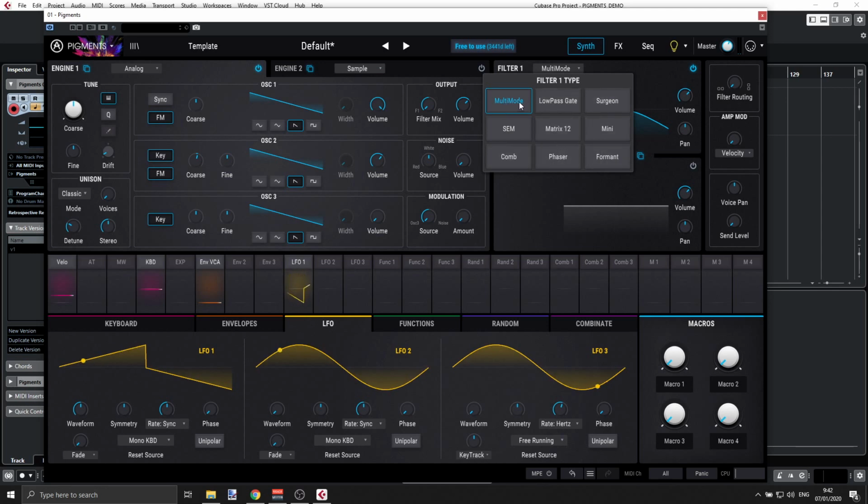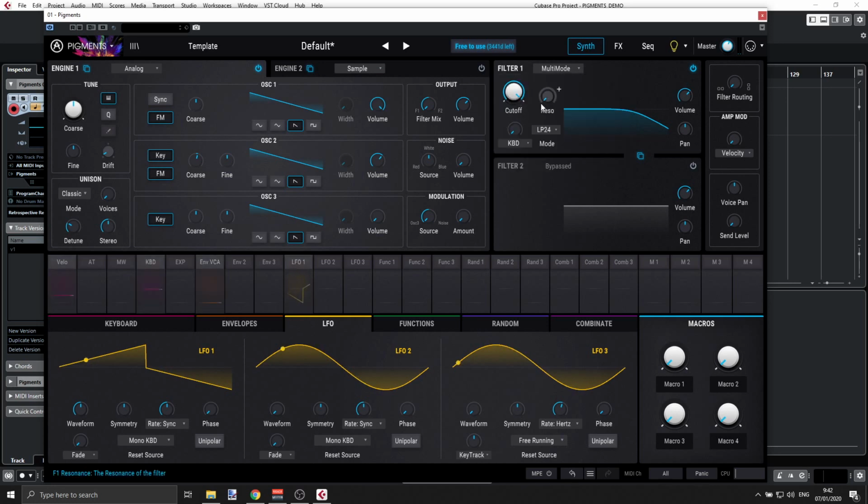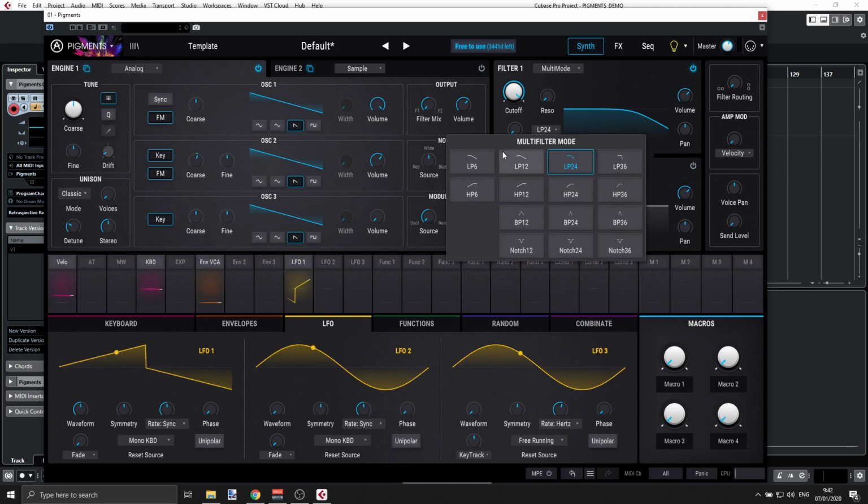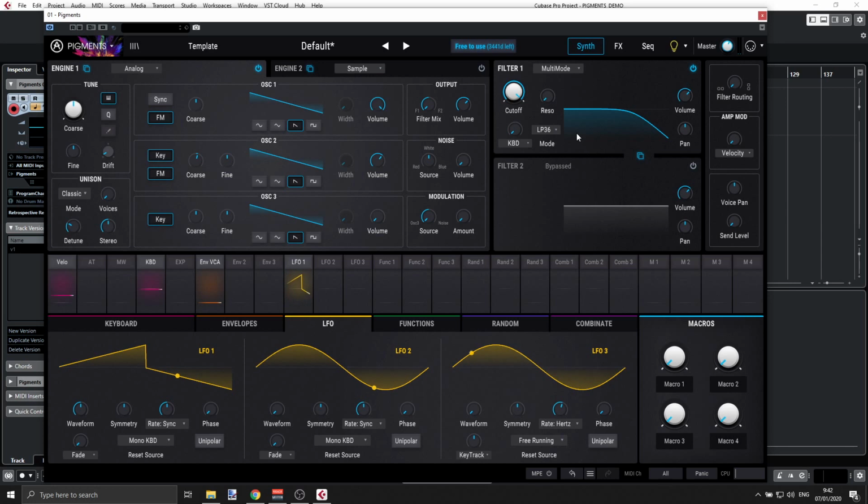The multi-mode is the basic one, but it gives you, I think, the most useful shapes in terms of modes. So you have low pass and high pass and band pass and notches and so on. So I can do this. I can go and select this.